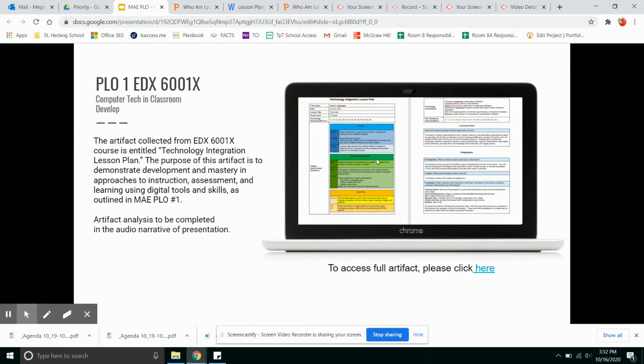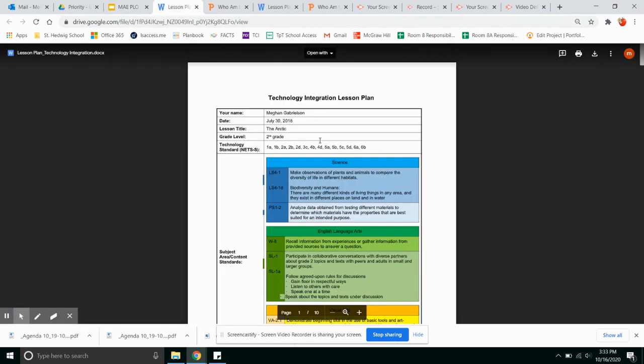The second artifact I want to bring to your attention is from a class called EDX 6001, and that class is computer technology in the classroom. So this really did help me to develop the skills. As you'll see in this lesson plan, it's much more comprehensive, much more thorough in breaking down each component of the lesson.